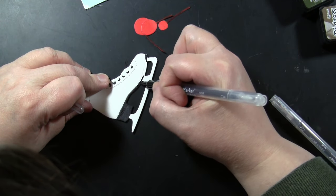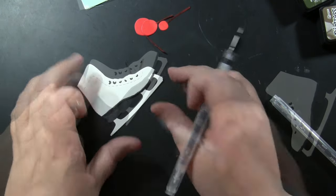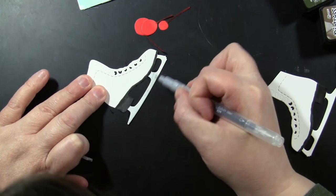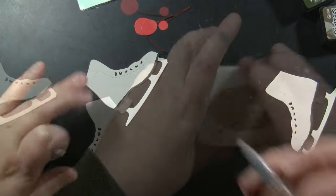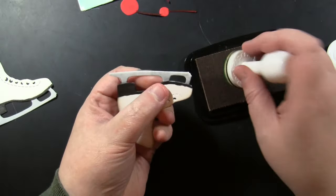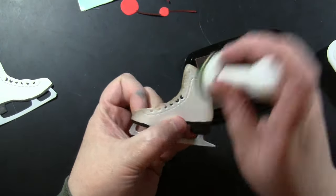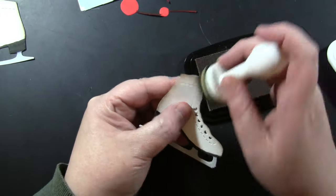So you can see on the berries, I just darkened up the stems on those. And on the ice skate, all I'm going to do is color with some black and color with some gray. And that will just finish off these beautiful white ice skates, along with a little inking along the edges to give them sort of a vintage feel to go with the backgrounds that I've created for the tags.